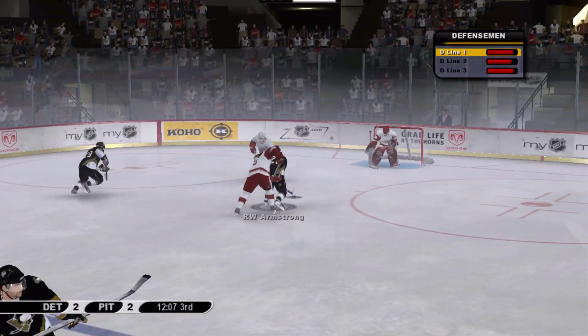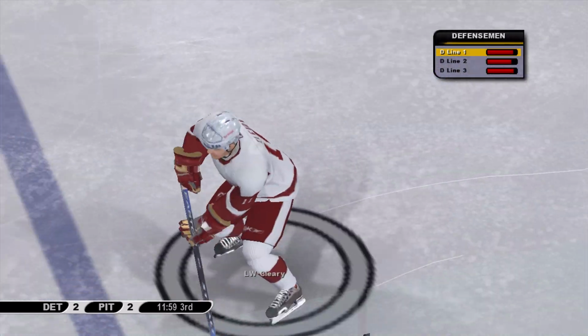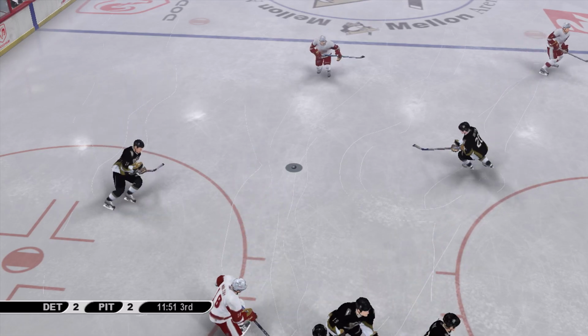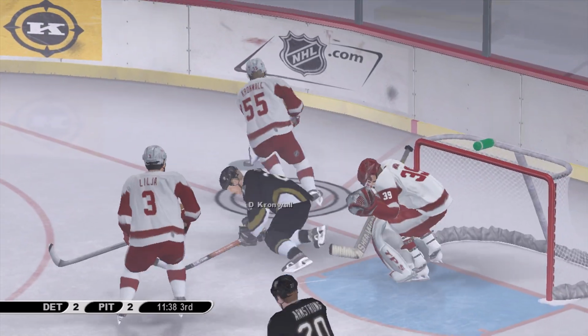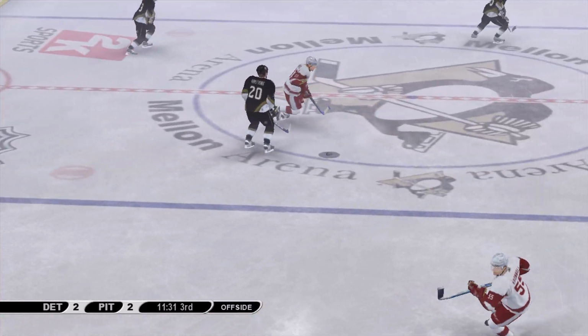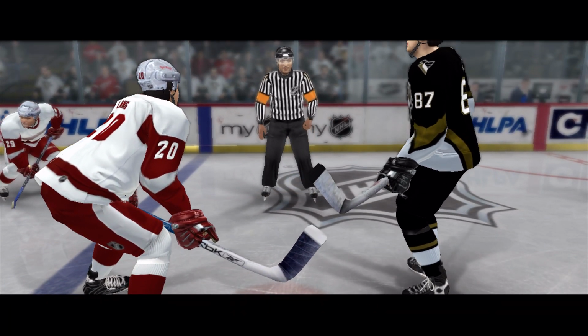And it's a two-on-two. Armstrong getting hung up on a stick. Over to Draper from Cleary. Back to the point. No luck with the pass from Cleary. He's got it over the blue line. And it's kicked away with the pads by Marshall. He feeds it up the left side. The Penguins are whistled for offside. And we've got the faceoff coming up.